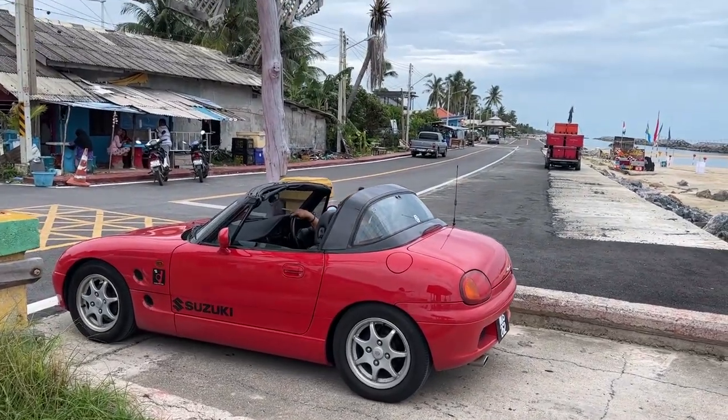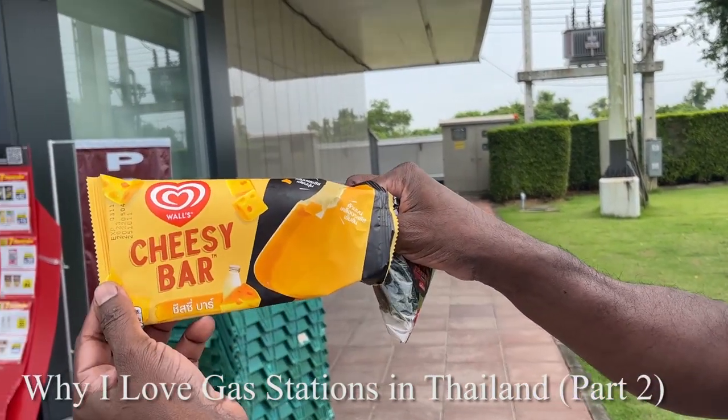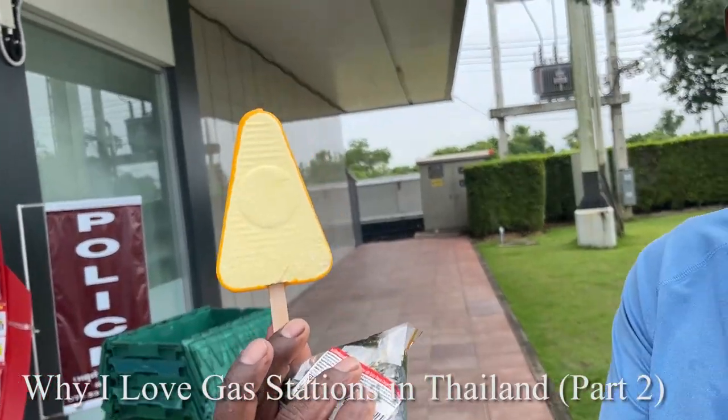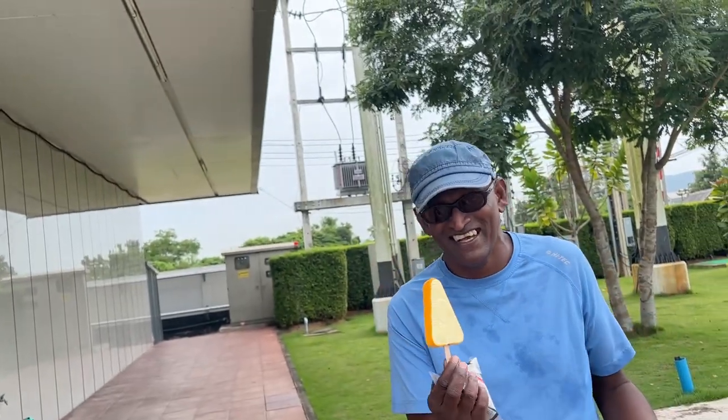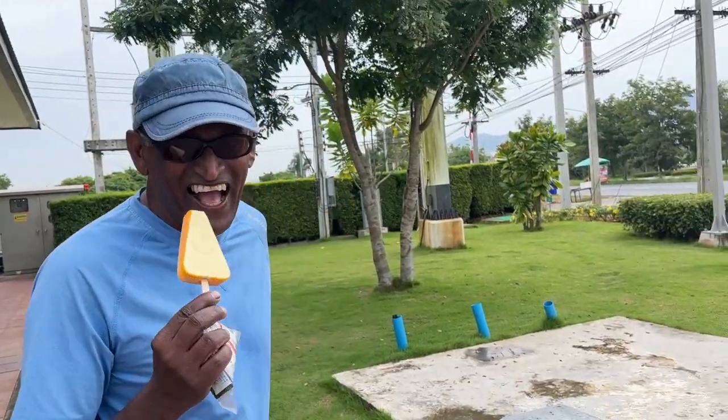Getting back to my car. For some reason, this guy thinks he's entitled to this parking space. Normally we review cars, but today we're going to review an ice cream. Only 45 baht! Moment of truth — is it cheddar? Is it brie? Is it camembert? It's vanilla ice cream with a bit of cheese. What kind of cheese? Don't know. Blue cheese from 1975 — great vintage, very good vintage.